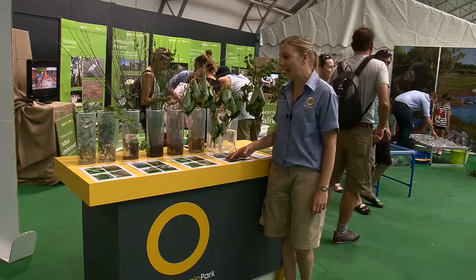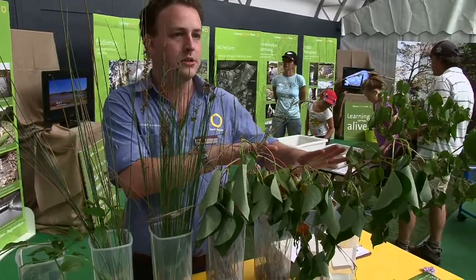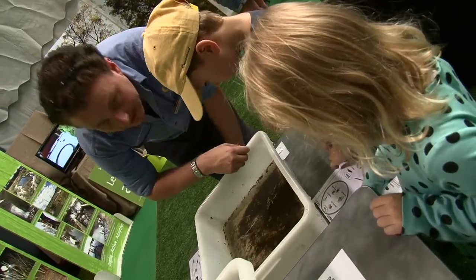What we have here is showcasing some plants that are found around the Sydney Olympic Park site. It's also something that we cover in our school excursions — identifying what is in our natural environment — and the authority also has a role in creating habitats for the species of animals that live on site here.